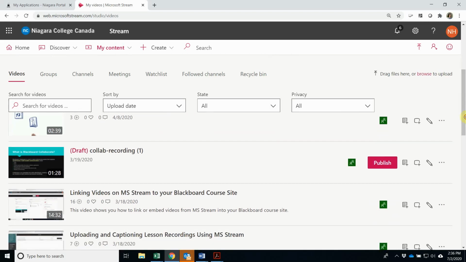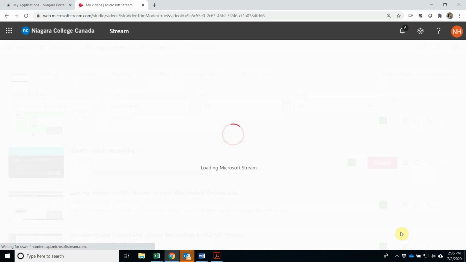For now, I'm going to scroll down a little bit and select a video that's still in draft form. It's important to note that you can trim a video whether it's in draft form or even if it's already published, you can still choose to trim the video after you've published it. But for now, I'm going to choose this one that's in draft form. When you hover over the video that you do want to select, you take your cursor to the right-hand side of the screen and hover over the three sequential dots icon. That's the More Actions menu. When you click on that, the fourth option down is Trim Video. So you're going to click on Trim Video.